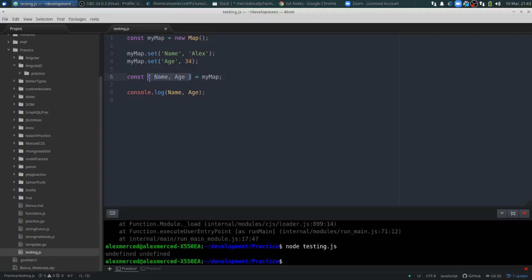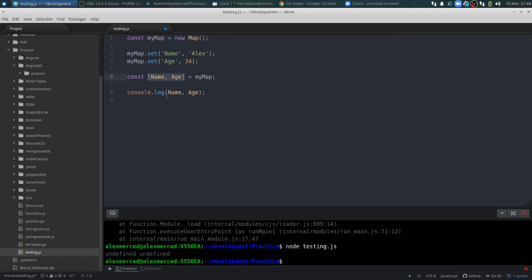But now that I think about it, this should work because it is an iterable. I should be able to do this. I want to store the first key value pair in a variable called name, and then the second key value pair in a variable called age. And see, I'm doing it as an array. And this array destructuring syntax with square brackets should work over any iterable. Really, the main iterables are basically arrays, maps, and sets. I think there might be a few others that are deeply nested into JavaScript, and there might be custom iterators. You can make your own iterable if you need to. Some libraries do have custom iterables, which means you should be able to use the syntax with them.